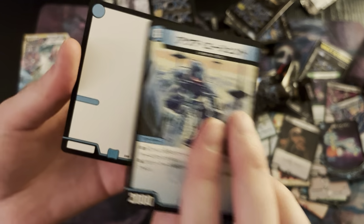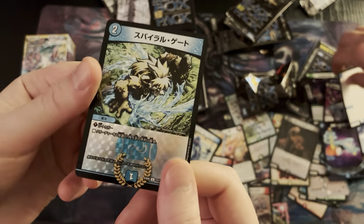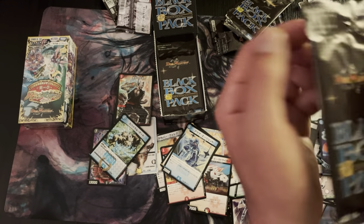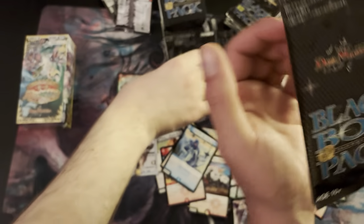Cool, this is actually a blank card to draw on, I guess. Maybe you can draw something on that. Sure. Oh, this guy looks cool. That is actually pretty cool. He's got some cool Street Fighter anime version. Can I do one? Yep, absolutely. I'm having fun. Black box pack, baby. Look at it. It's pretty cool. It honestly reminds me of a lottery ticket.